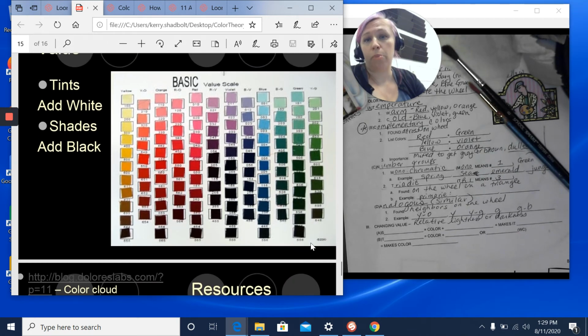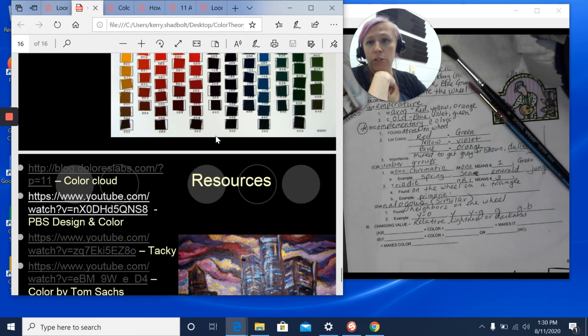Now, when you start painting, you really don't have to buy all of these types of paint. You could just buy your primary colors. You can mix all your secondaries and just buy a tube of white and a tube of black. You can mix this whole thing up off of red, yellow, blue paint, some black, and some white. You don't need to buy every tube of paint that's out there. That would be a waste of your time and money. So that's how you get all of these values just by painting yourself.